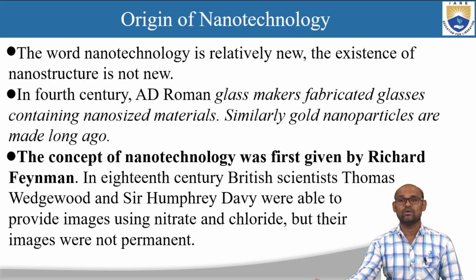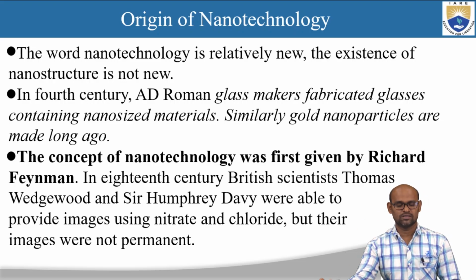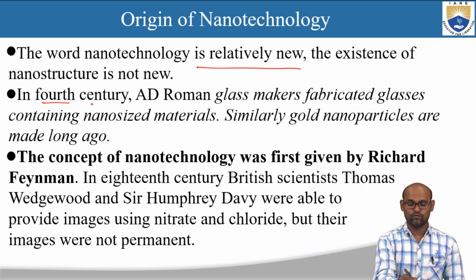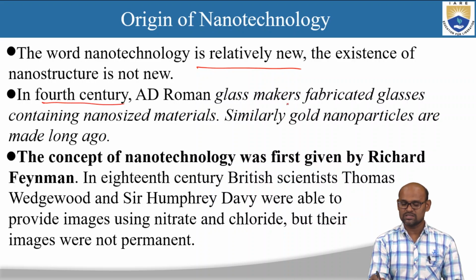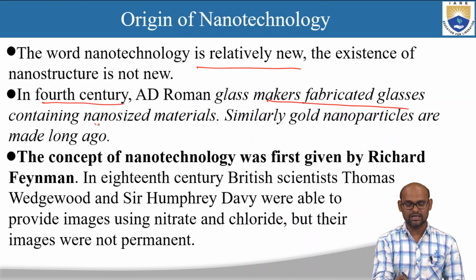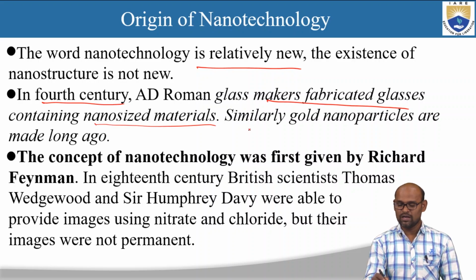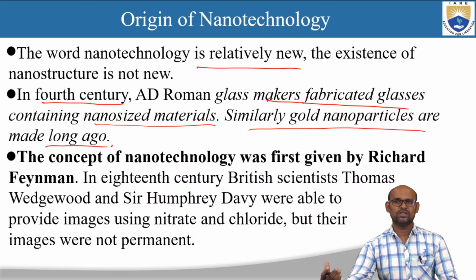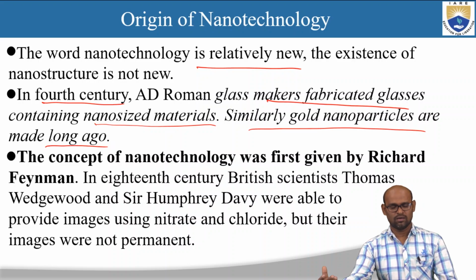And how did this nanotechnology start? Where did it start? The word nanotechnology is relatively new, but the practice has been there for a long time. In the fourth century, Roman glassmakers fabricated glasses containing nano-sized materials. Similarly, gold nanoparticles were made long ago. So nanotechnology has been there for a long time.